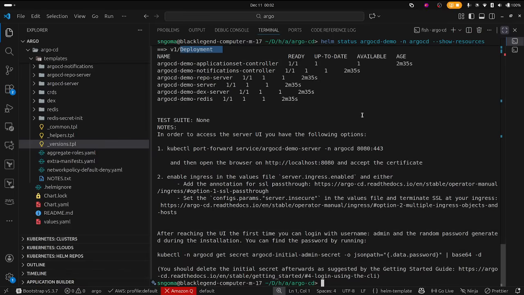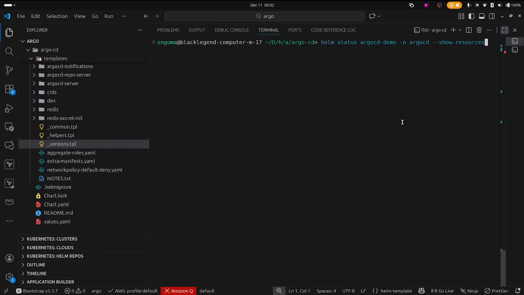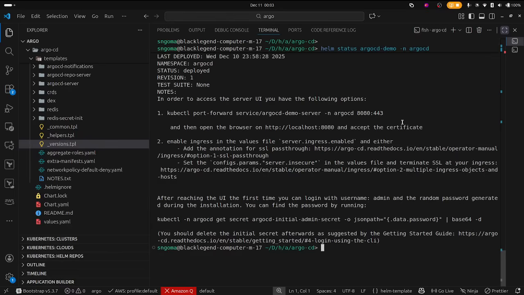So if you initially clean your terminal for some reason, and you don't see the note anymore, you can just do this and it's going to bring you the note again. So as you can see here, we already did this one. All right, and then they say, open your browser. So we can open our browser.